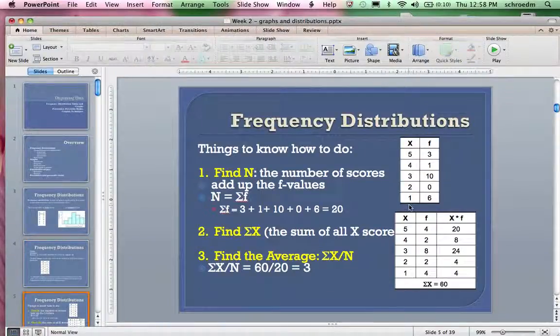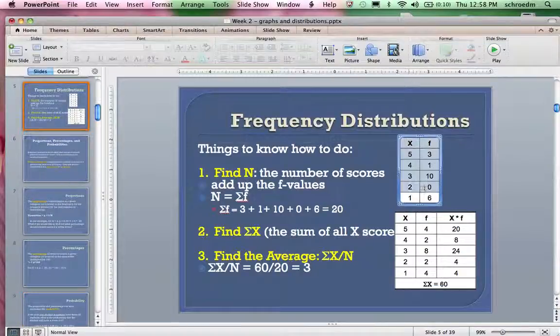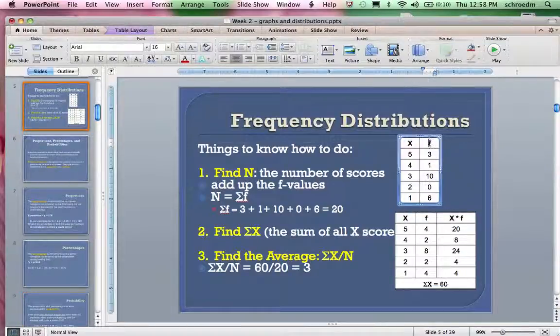Now, the things that I want you to know how to do is to find, first of all, the number of scores that I have. So if I said how many individual scores are represented in this table, to do that, you look at the frequency column, and again, it tells you how many scores of each value you have. So 3 plus 1 plus 10 plus 0 plus 6 equals 20 again.